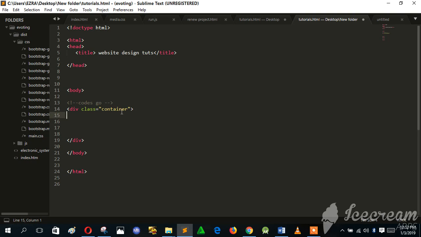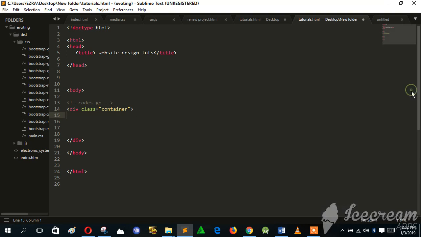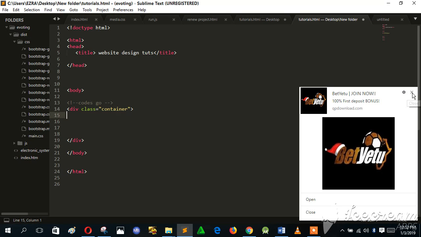I said that the div is a division and it has attributes of class and ID. We use ID when we're talking about an entity, and we use class when we're talking about a group of content or entities. So we can say classes are used for universal purposes. A class holds a lot of items, and the ID is a subset. It actually contains a little or a single content, which is an entity. So this is actually going to contain every aspect of our code, so I call it container.